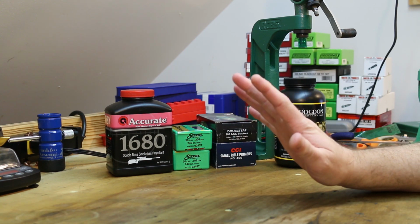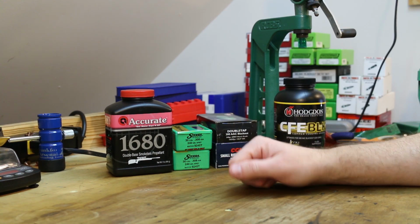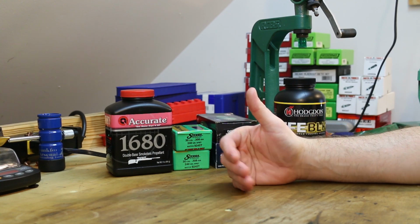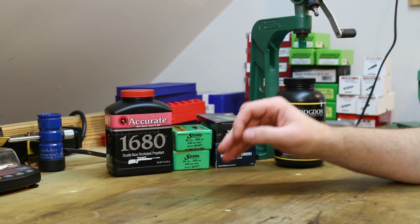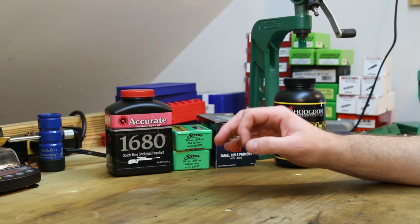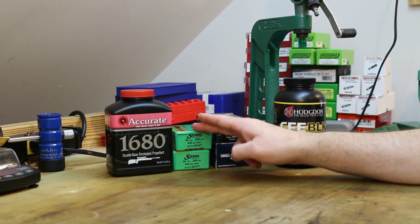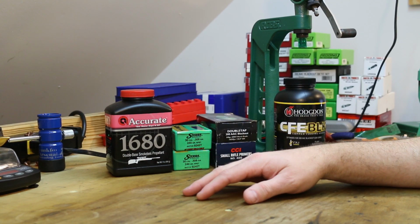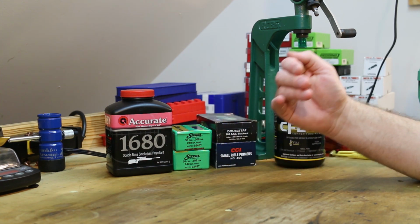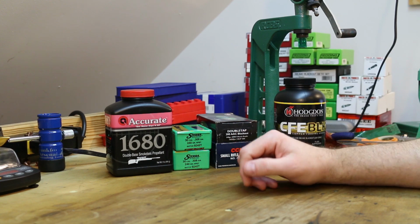Now, the first potential problem here is, I have two test guns. I have an 8.5 inch SBR and a 16 inch rifle. They are both 1 in 8 twists. So I have questions about whether or not my barrels will be able to stabilize these. You know, a 1 in 7 might be a little bit better, but we're going to give it a go and try it out in my 1 in 8 twist barrels.